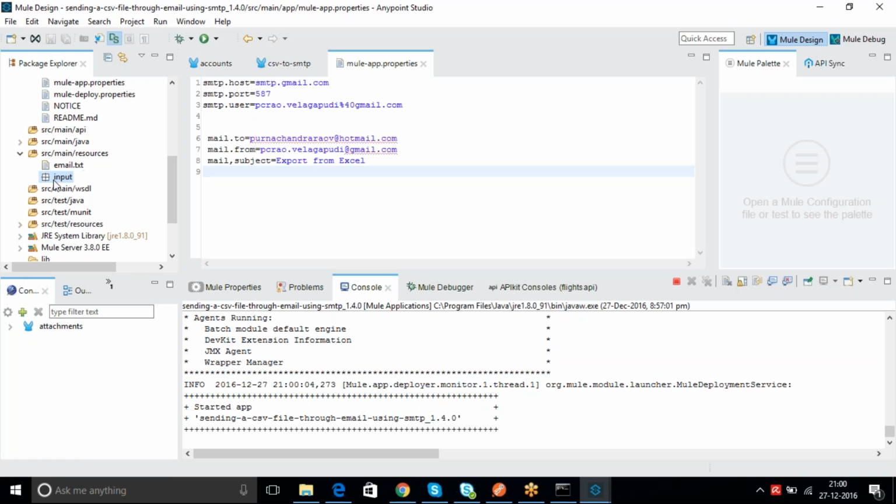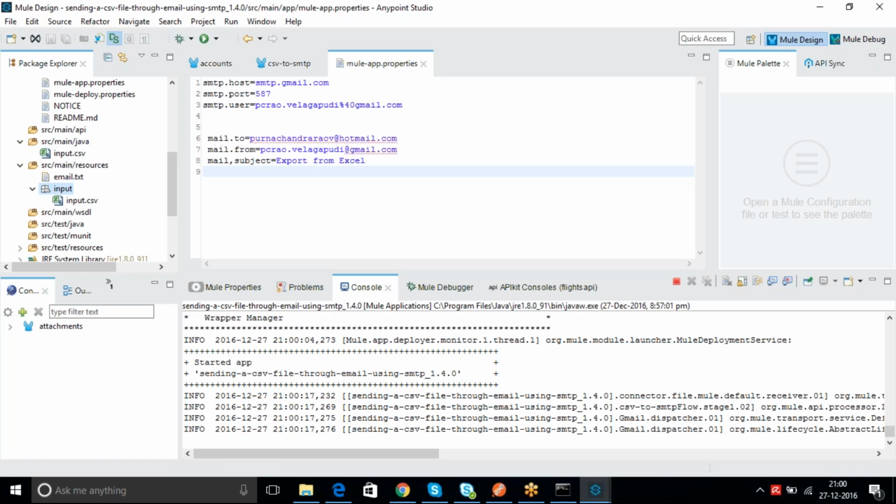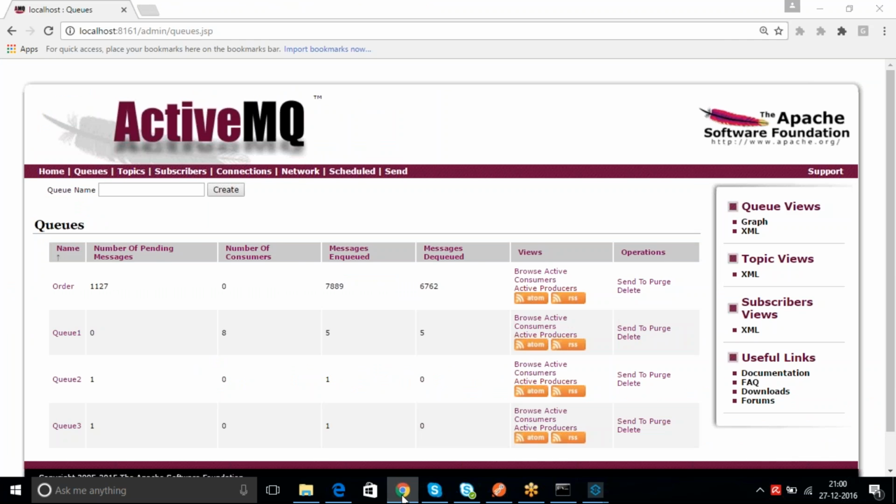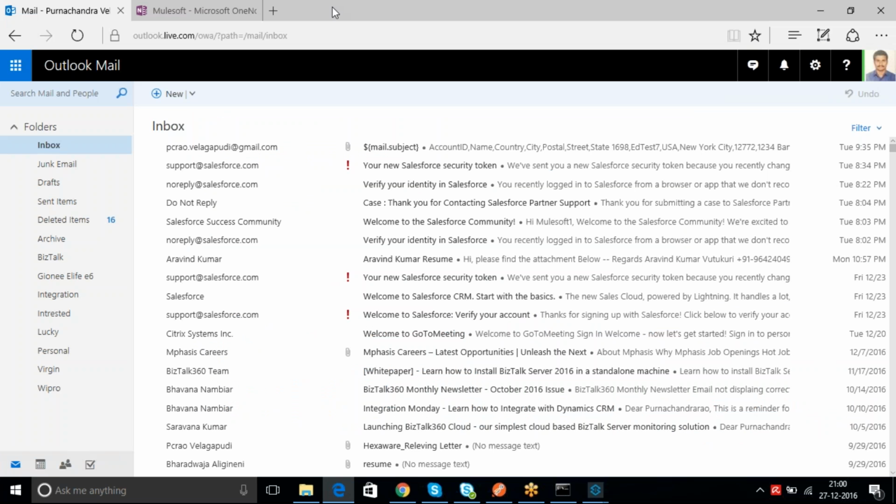So you see that message gone. That's why I took this as a backup. Okay, so you just copy here and paste it here. Now let's go to my mail. Still nothing came.